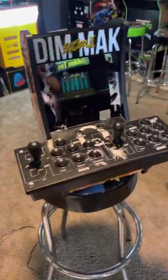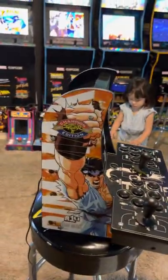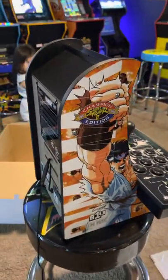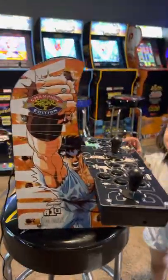All right, just got it in, unboxed. Was going to do the live video thing, but for some reason my video connection — even though I've got gigabit internet here — it looks weird, it don't look right. So anyways, we'll just do a regular recording and then we'll upload it.